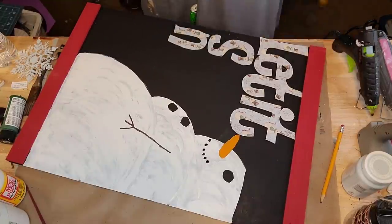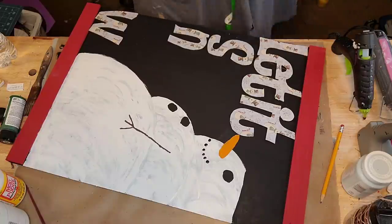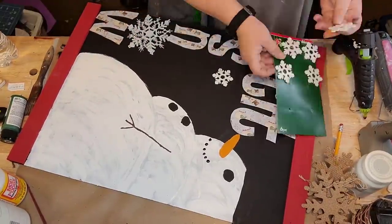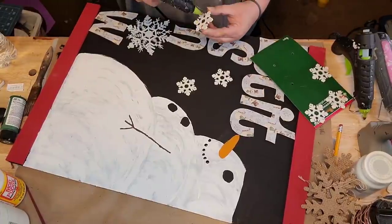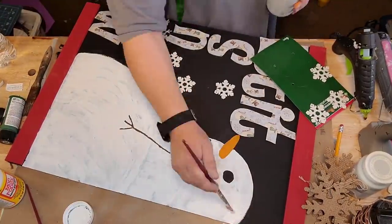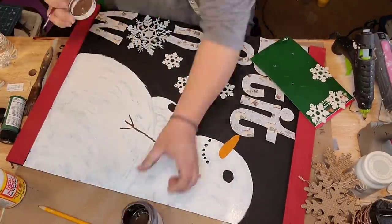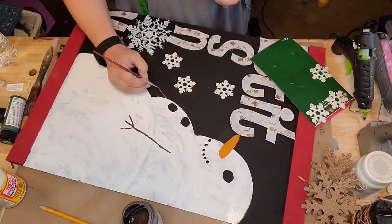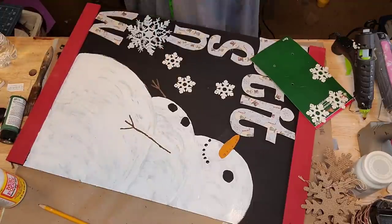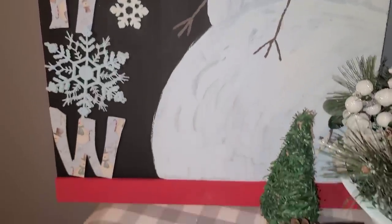I didn't like where I glued it — I'm really disappointed in myself. Then I got some of those little tiny snowflakes, didn't like the hole in it but there was nothing I could do. I glued them down and rounded out his head more. I was gonna put a hat on him but changed my mind, so I just rounded out his head. I did his other little arm and hand right there. That thing is done! I put some lines in his little carrot nose with truffle paint. Look how cute that is — so easy to do. I love it, I adore it, I think it's just the bee's knees.